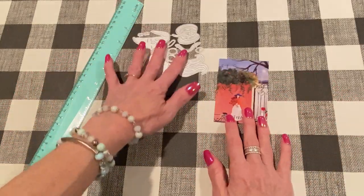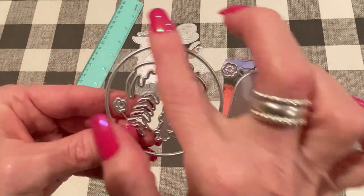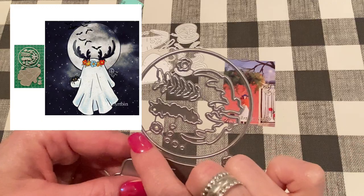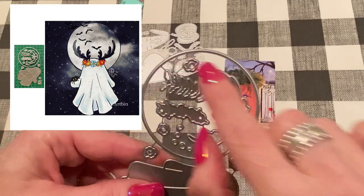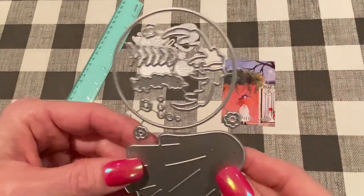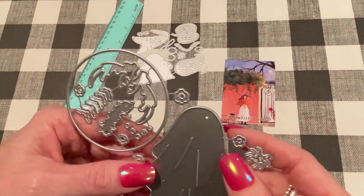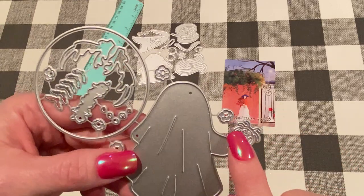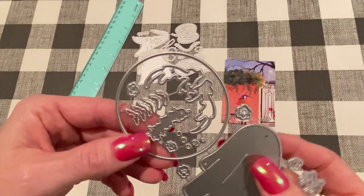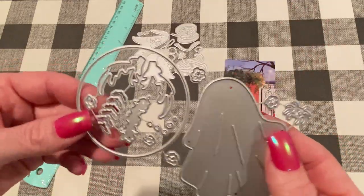So there's that one. And then another Halloween one is this ghost, and this one has a moon in the background. Of course, you could use that circle die for anything. And you do actually want to cut this part out of the circle so it doesn't cut all these little pieces out of your circle die cut. But this ghost has antlers and like a garland around his head. And let's see, there's a spider, flowers. Yeah, it's kind of like a crown, not really a garland, but it's very interesting. And there are bats you can cut out to put around the moon. So use it all together, use it separately.